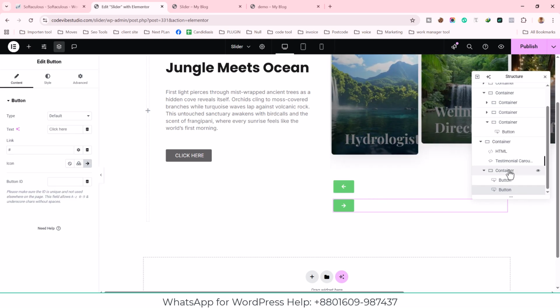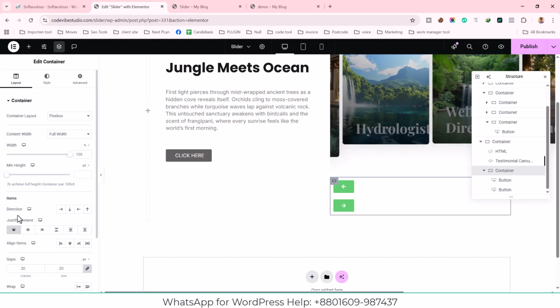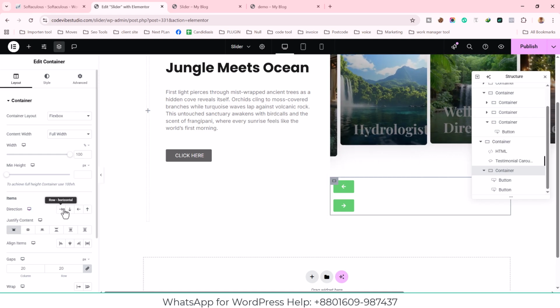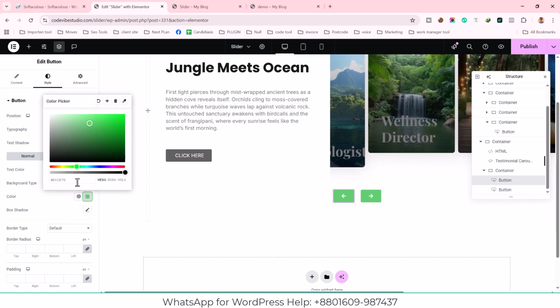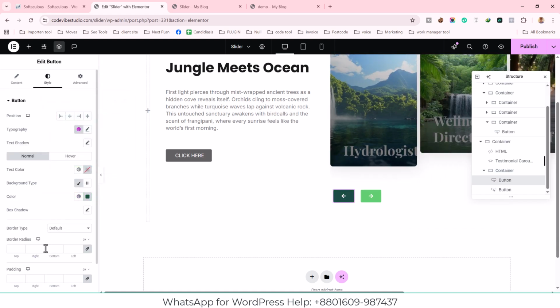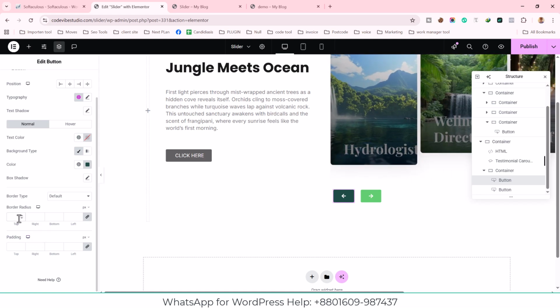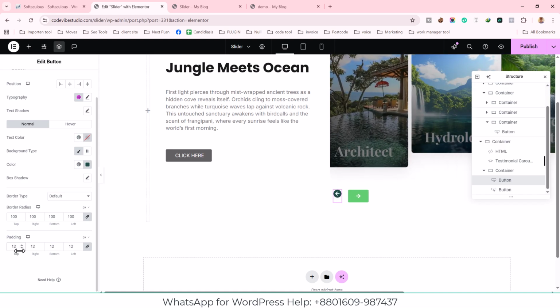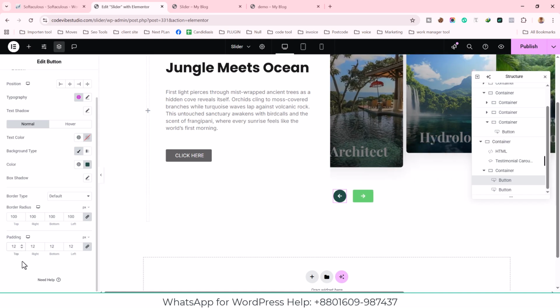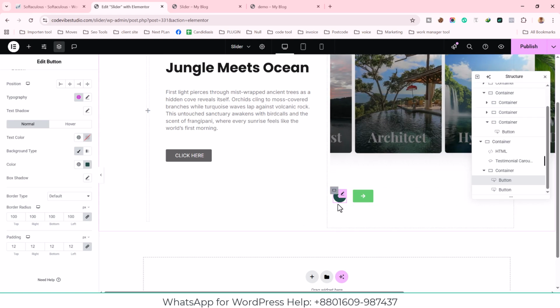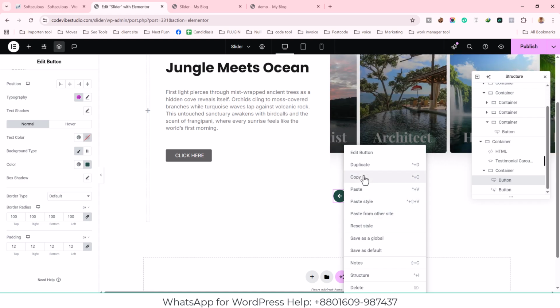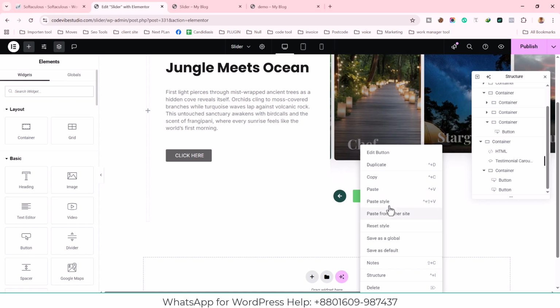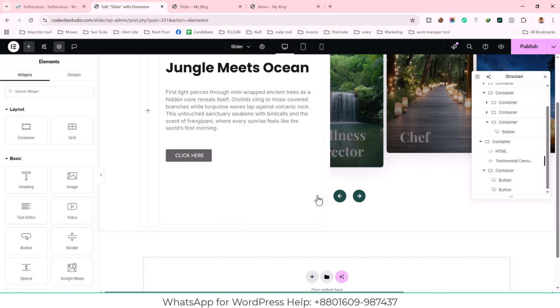That's why I select the parent container and here I set the direction to row, and here I give 100 for border radius and 22% padding. As you can see here, now it looks much better. So I'll copy the style and paste the style here. Yeah, now it looks better.